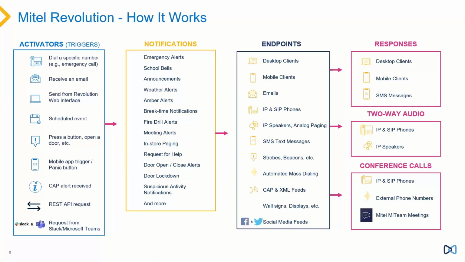And then finally, another neat thing we can do with these notifications is they can be multi-party. Instead of just sending a page or a one-way conversation, we have the ability to receive responses to verify that people have received notifications, or even to initiate two-way audio or conference call capability with the notified parties. So when an emergency alert is triggered, it can automatically create a conference call and bridge in the appropriate personnel immediately as part of that notification, which is a really neat capability.